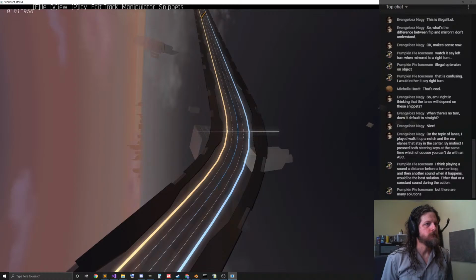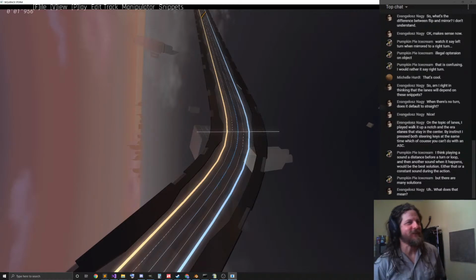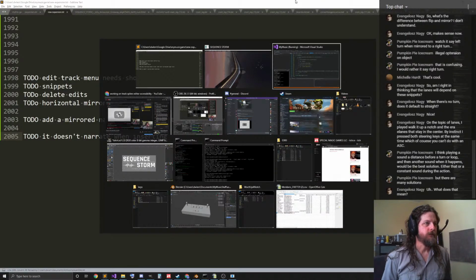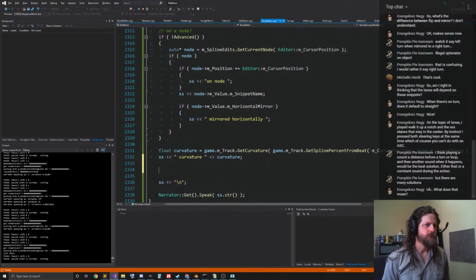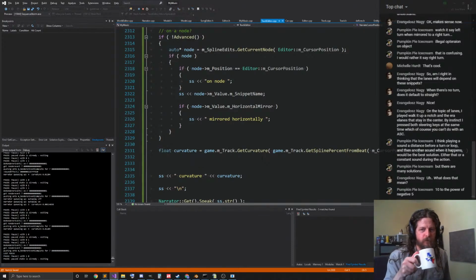What does F1 do? Autoplay off. Oh, Autoplay on. Nothing. What does that mean? It doesn't mean anything. 3 curvature 0.0011483. 4 curvature 0.01204. 0.01. Okay, so let's see. Can I make that make sense? Make it make sense. 10 to the power of negative 5. Yeah, that just means 0, basically.